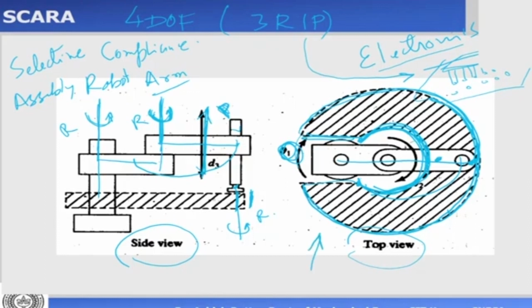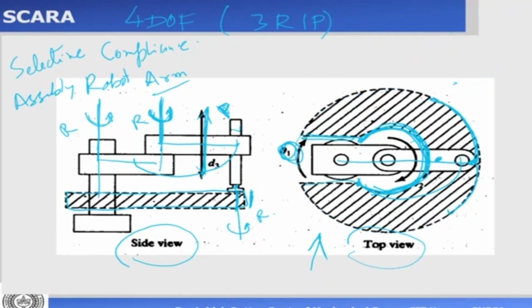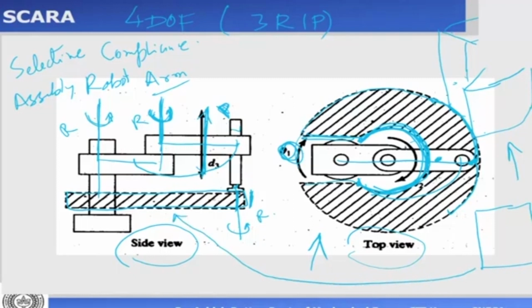So when you're seeing this from the side view, it's a cylinder, right? So a cylinder from the side view looks like a rectangle. Okay, so the shape of the work volume, if I draw it in 3D, will be something like this. So the 3D shape of this is going to become one big cylinder, okay, and a smaller cylinder like this. Okay, so this is the shape of the work volume. Okay, and when I'm looking at it from the side view, a cylinder will appear to be a rectangle, right? So when I'm seeing from the side view, I'll be seeing this only, and that is what I'm seeing here. Okay, that is my side view.